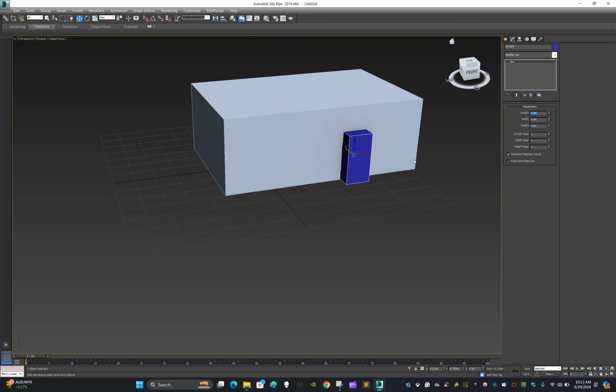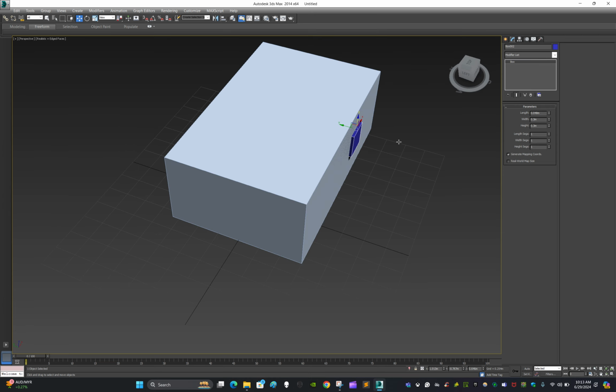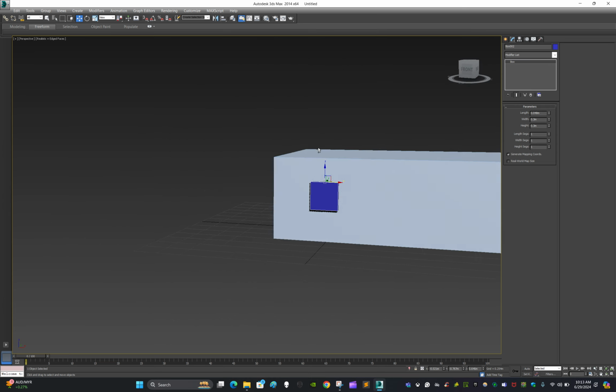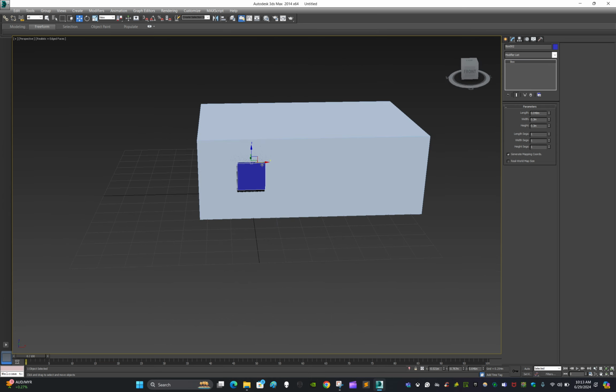Oops, no, the height will remain the same, 0.3. Let's say this is the window shape. We just have to be precise.